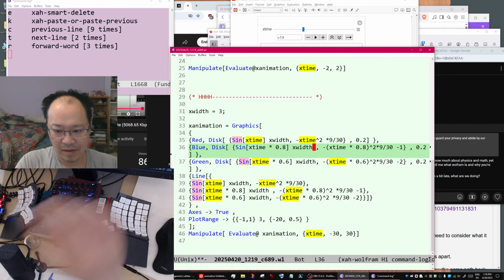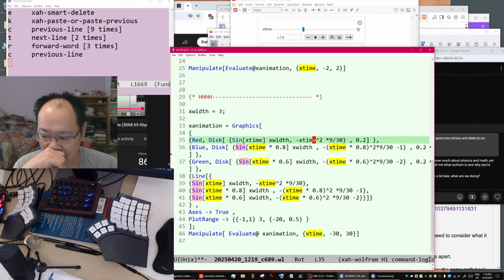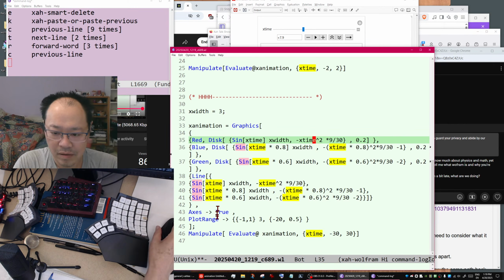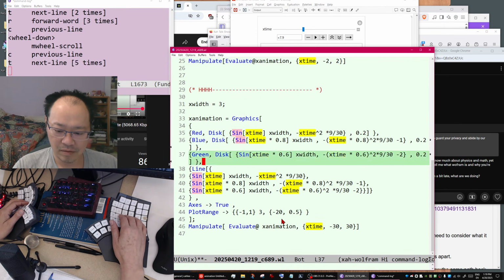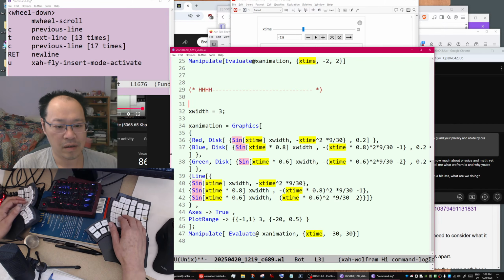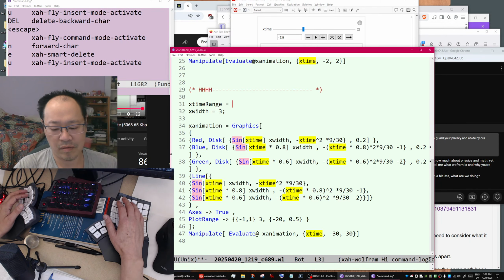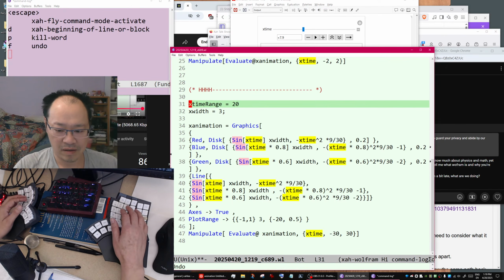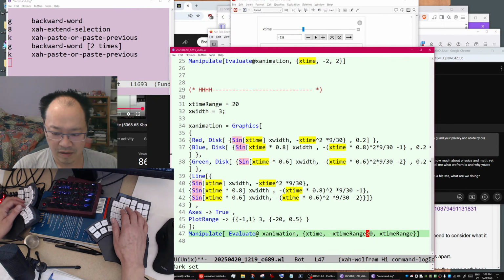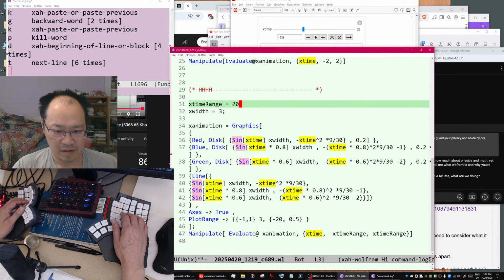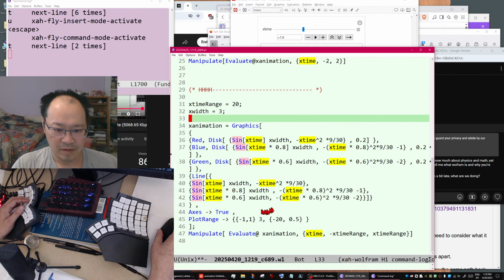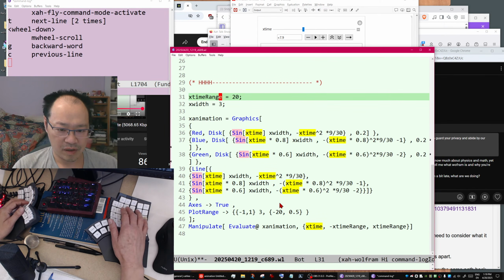So y equals x squared. So let's say time range equals, let's say, 30. Okay, 20. Okay, so then we got X range, time range.